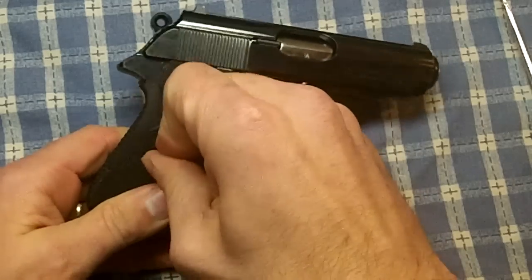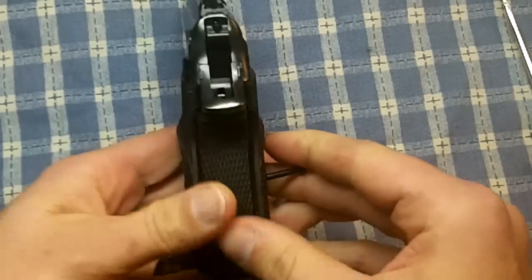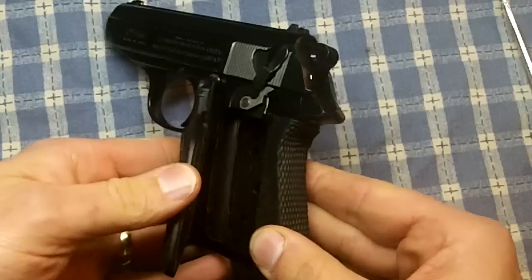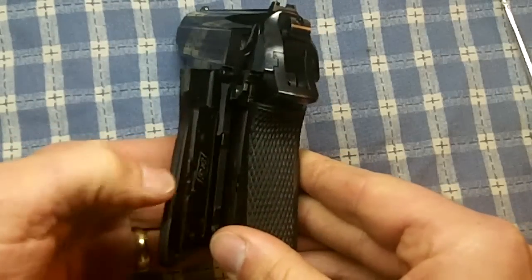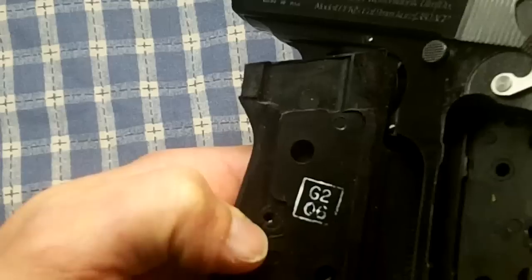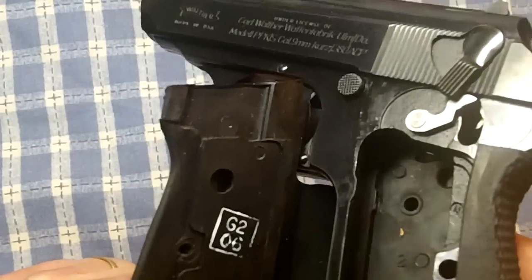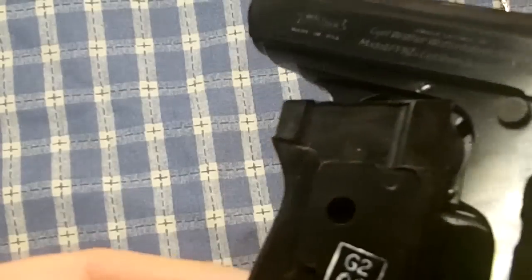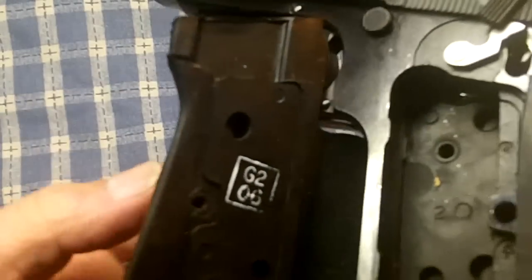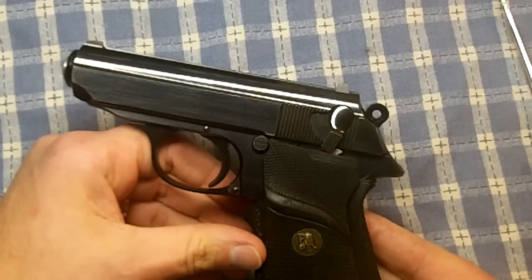One thing you do have to do is play with moving the hand grips left and right a little bit to line the screw up. Simply push the screw back through the grips. Once you get to the other side you can't see, so you'll need to push the screw through far enough that when it's about to peek out, you can look in there and line up the screw hole located right here. That little screw port — watch out for stripping it. I actually started stripping it out a little bit one time when the grips were not all the way tightened. Snug is fine, but don't over-tighten or you'll strip them.